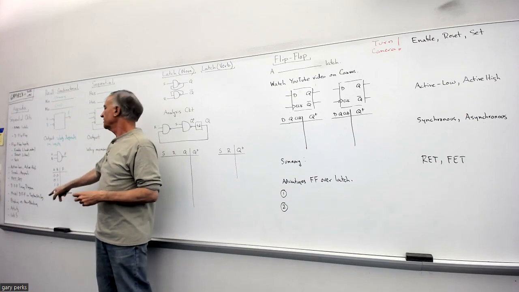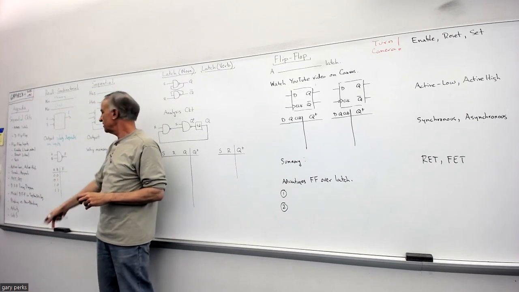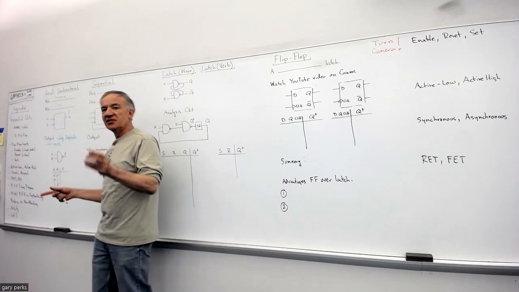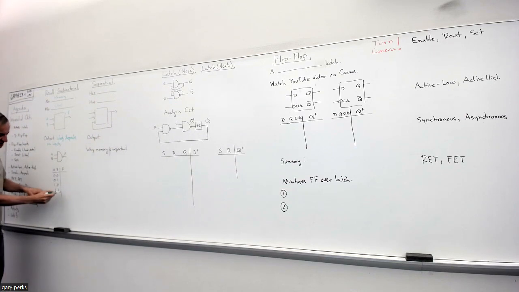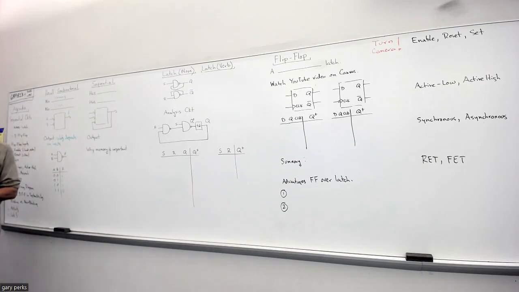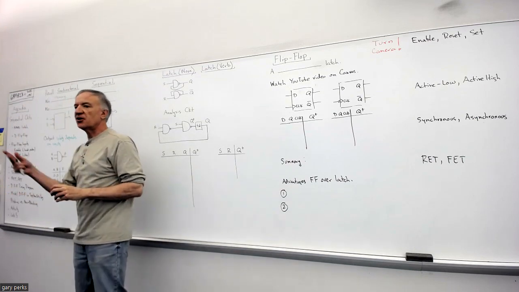Another thing from a previous discussion that's going to be important for this class is the truth table of a NAND gate. Who can tell me what the truth table of a NAND gate is? When do we get an output of a 0 with a NAND gate? Yeah, when the inputs are all 1. So when both inputs are 1, we get a 0 out, and in all other cases, the output of the NAND gate is going to be a 1, correct? The way I remember it: with an AND gate, you only get a 1 out when all the inputs are 1. Since a NAND is an AND with an inverted output, you only get a 0 out when all inputs are 1.